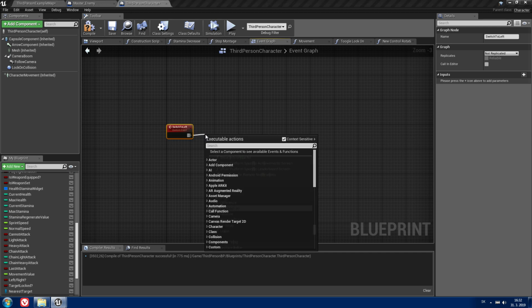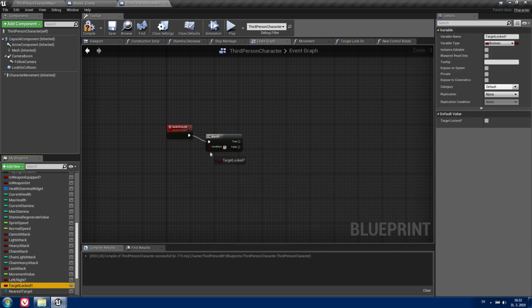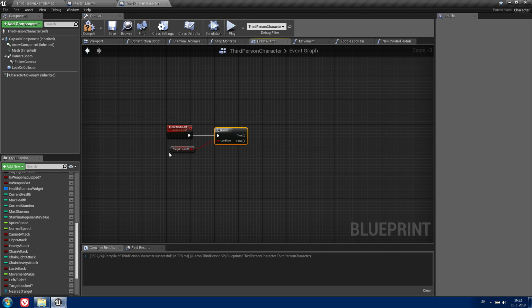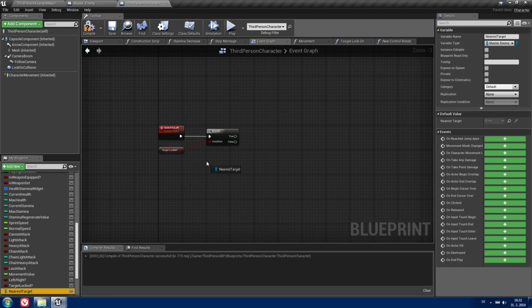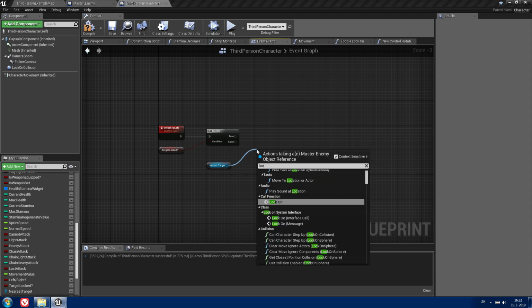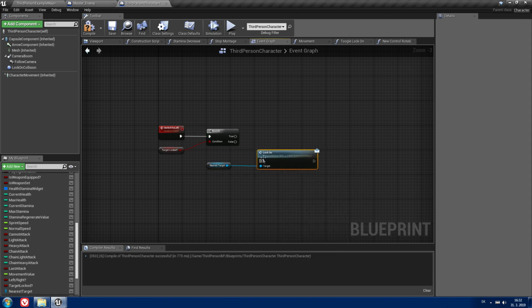First we want to check if the target is locked. If it's not, we will do nothing, and if it is, we get the nearest target and type LockOn message.